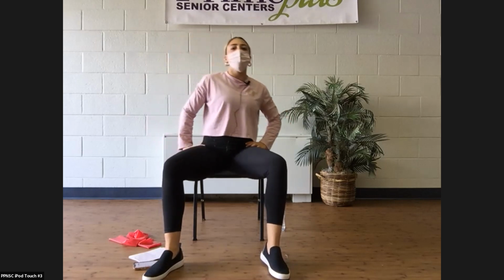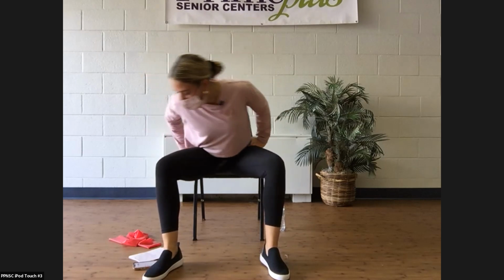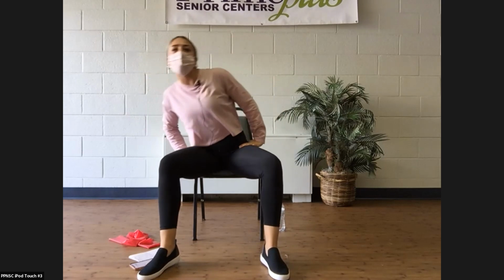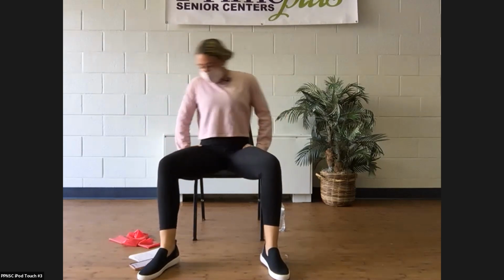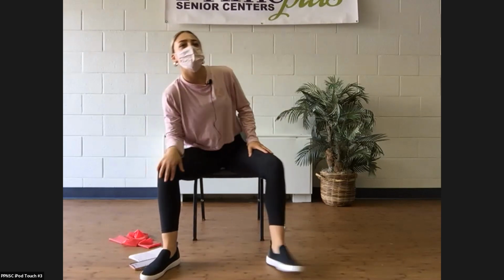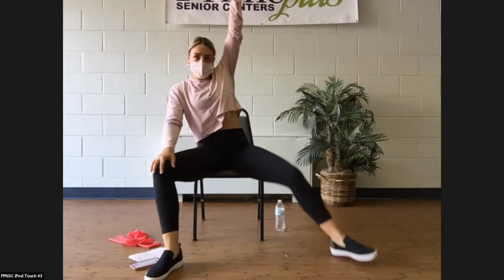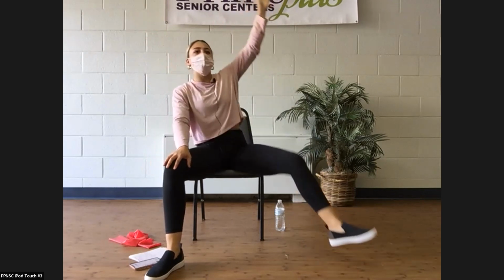Five, six, let's switch sides. Counterclockwise. Two. Three, keep it up. Let's go. Four, five, six. That elbow down again. Opposite to opposite, all right? One, two, keep it up. Three, keep it up.